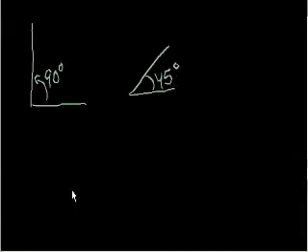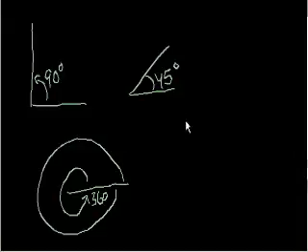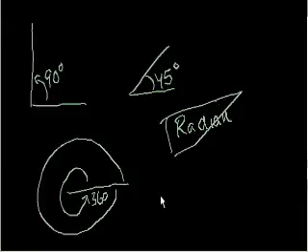And you're also probably familiar with the concept that in a circle, and that's my best attempt at a circle, in a circle, there are 360 degrees. So today I'm going to introduce you to another measure or unit for angles, and this is called a radian. So what is a radian?